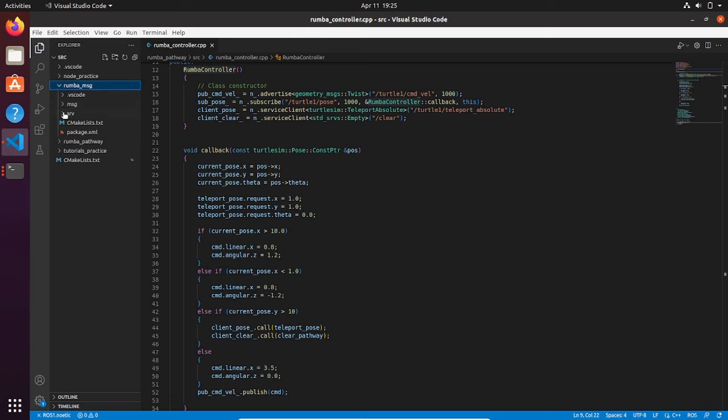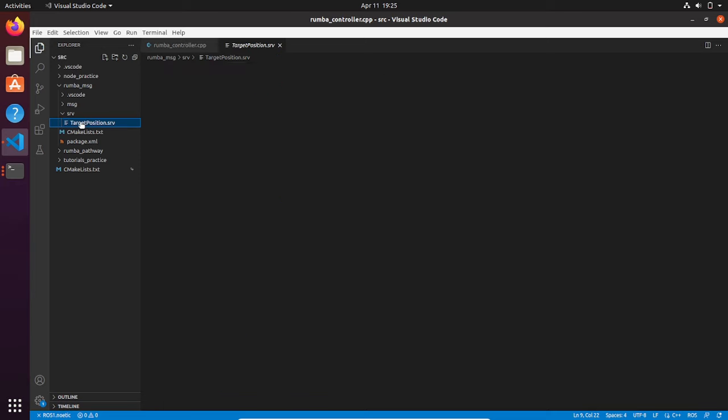In the last video we have created the service structure and messages, and now we are going to code the server and update the Roomba controller nodes.